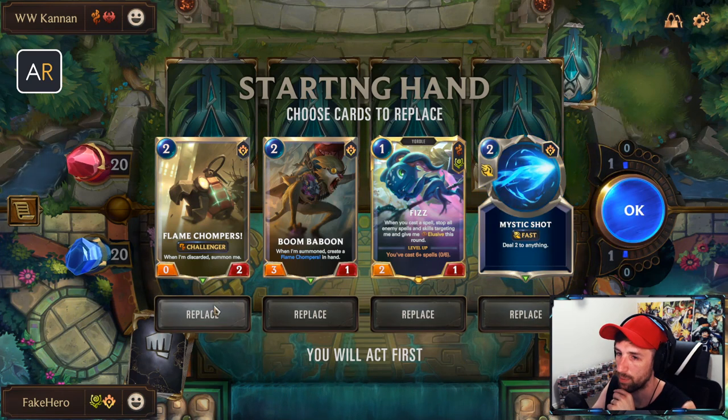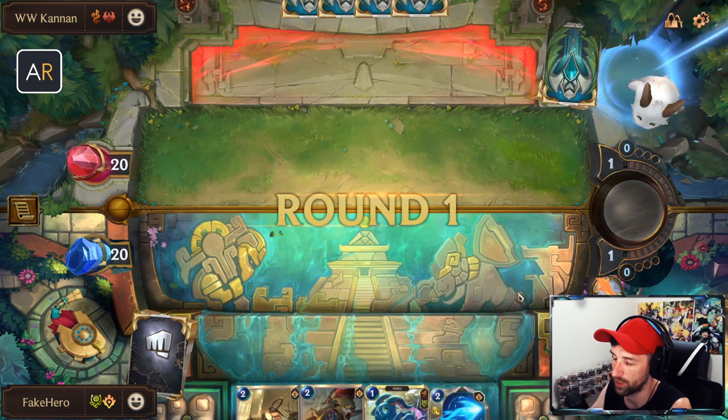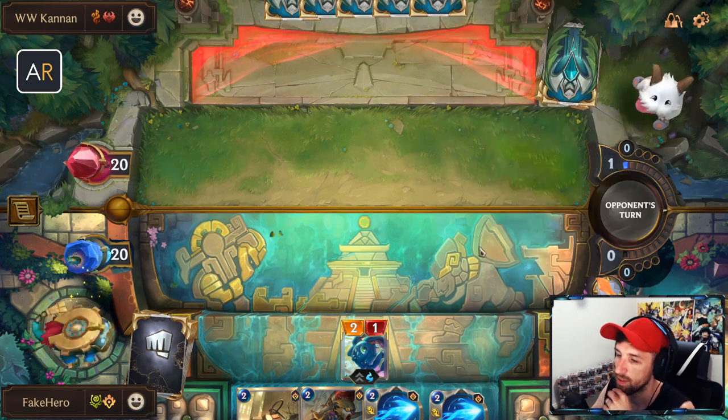Mystic's not a bad keep. I think we keep Fizz, Boom, Boom, Boom, and Mystic. It's good for faster matchups like this. We can get rid of a crucial unit. Setting a face is probably oftentimes never the play. Here I go.